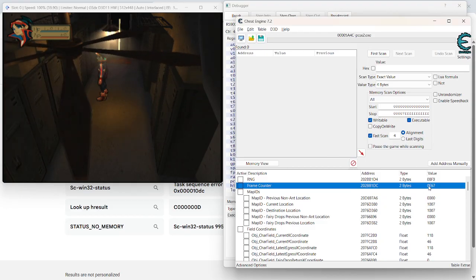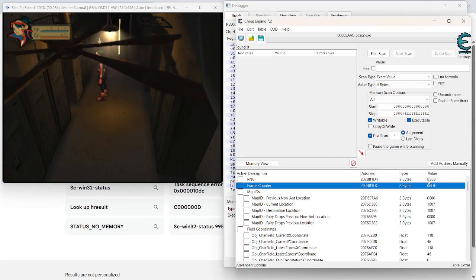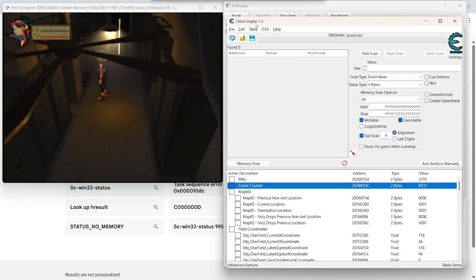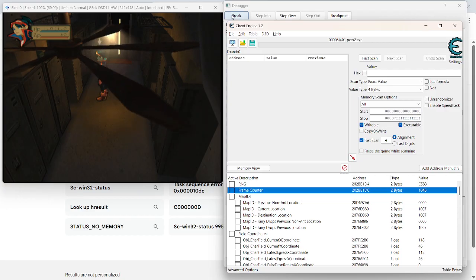Okay, this one's incrementing like a frame counter. This one's random like an RNG, so these are the right variables.